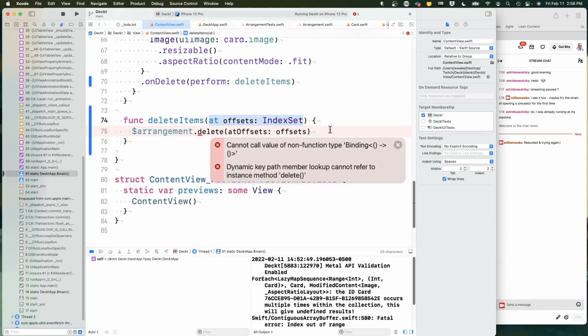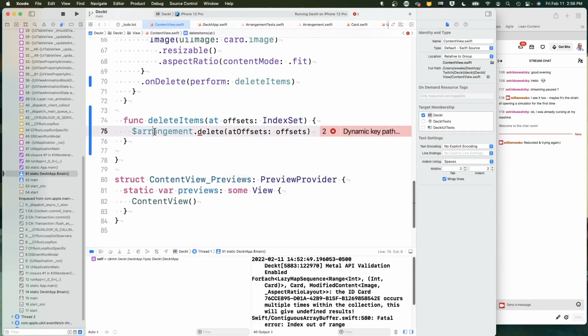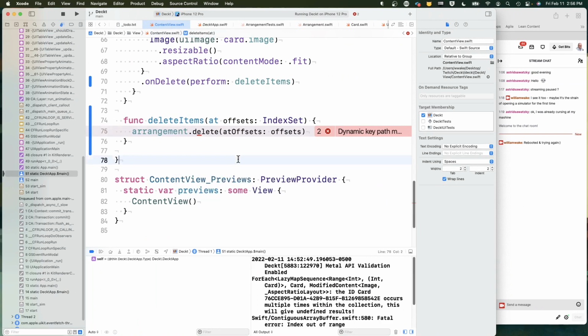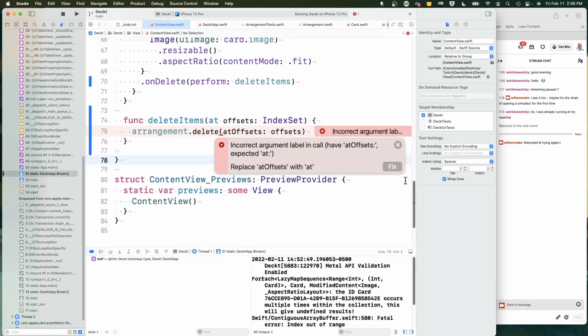Okay, this is problematic. Why can I not reference arrangement? Maybe I have to say arrangement dot, like get at the wrapper thing. Is that okay? Fix add offsets with add.